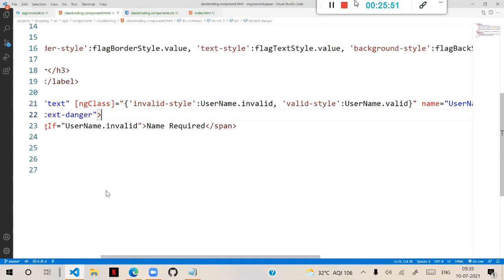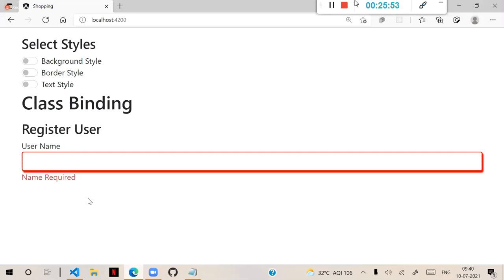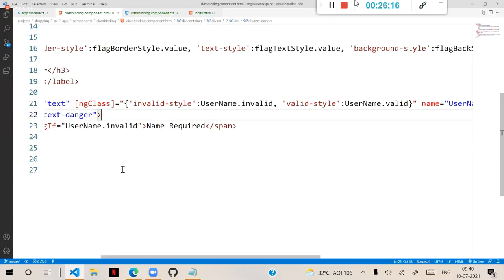You can see it is red now. That means we are displaying not only the message, but also visually showing it in red. We can type here and it is okay now, and if I remove that, it turns red again. It's not only required; you can have a lot of attributes and use your HTML validations.